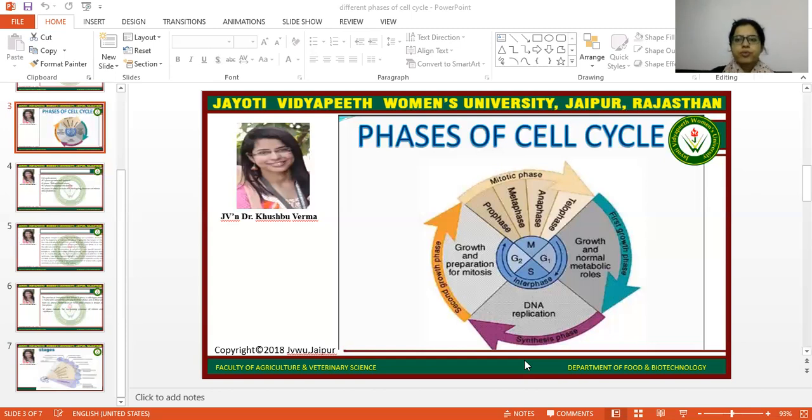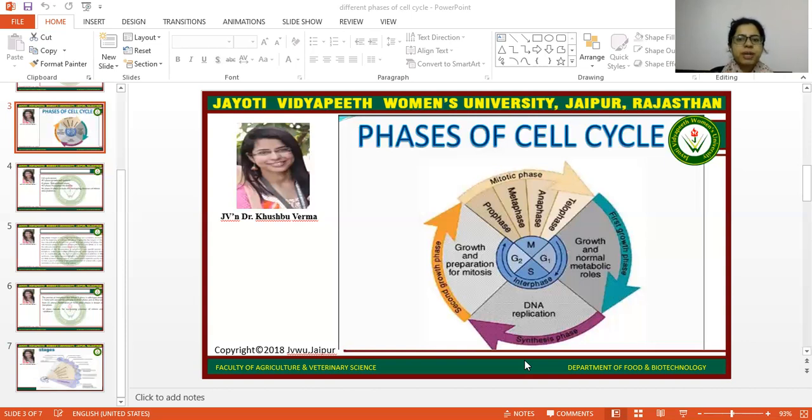The main functions of this promoting factor at this restriction point are to trigger the formation of the mitotic spindle, promote chromosome condensation, and cause nuclear envelope breakdown. If any damage is noticed at this restriction point, then the phosphatase does not activate the MPF, M-phase promoting factor, resulting in the arrest of the cell cycle in G2 phase till the repair of damaged DNA. This prevents the transfer of defective DNA into the daughter cells.